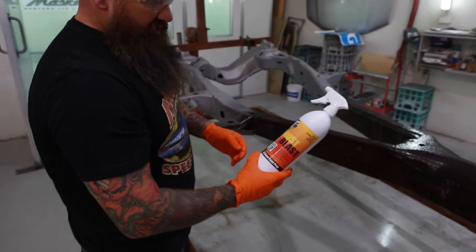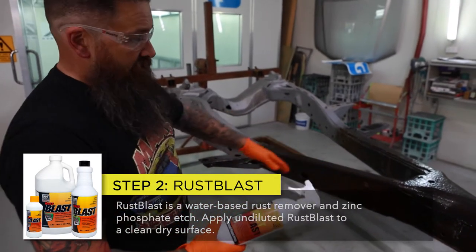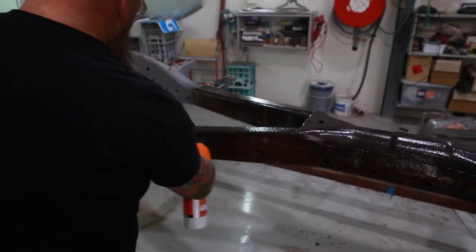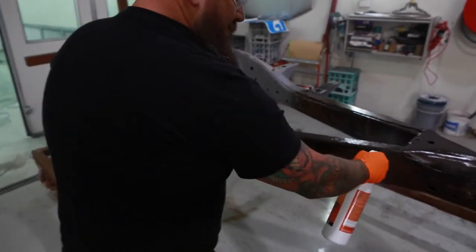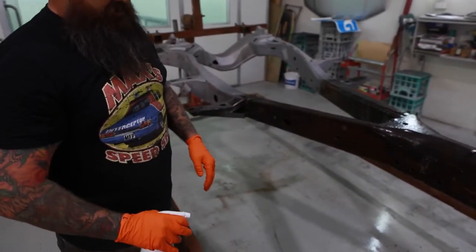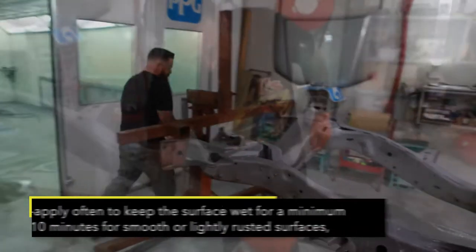So this is stage two of the KBS coatings. This is the rust blast. So we've cleaned the body with a wire wheel, got all the rust off it, and this is, I guess, like an etch primer in effect. And once it dries, it'll leave a bit of a white powdery coating, which you'll see once we've dried it off.